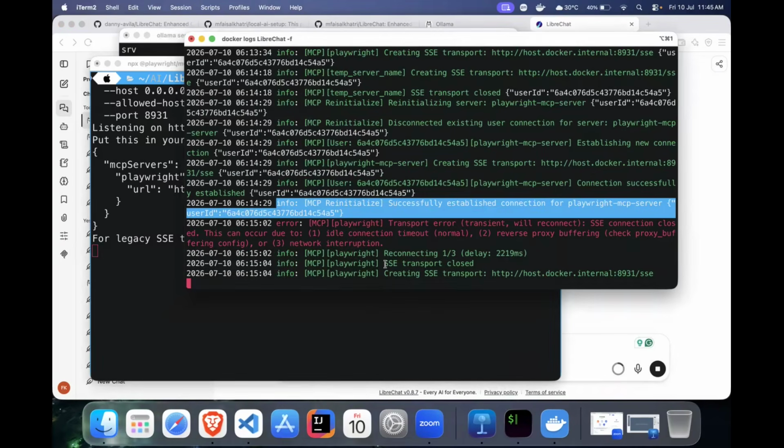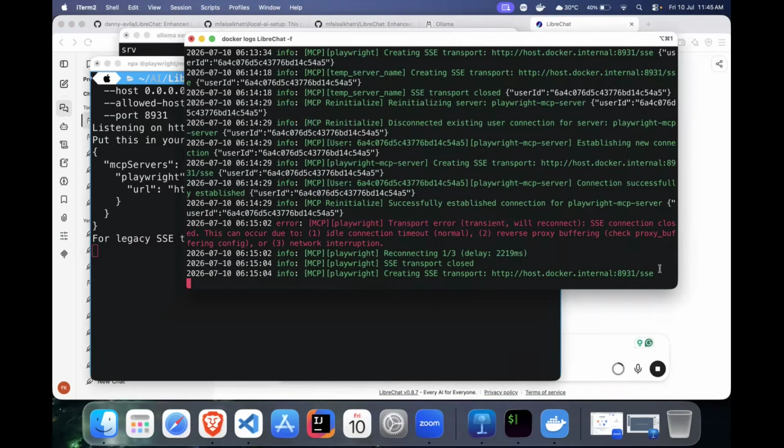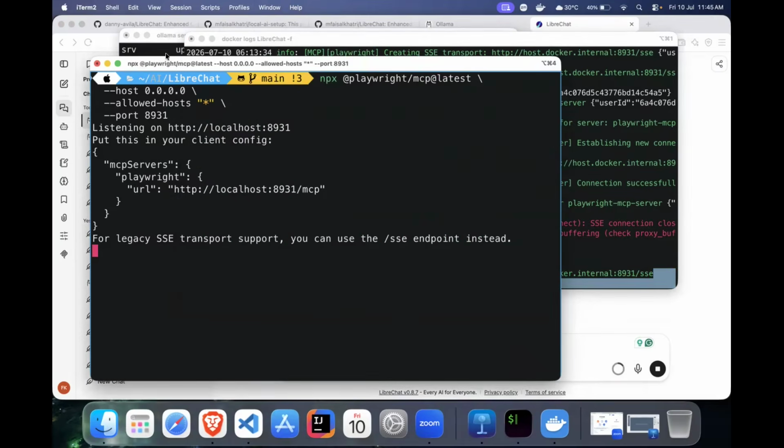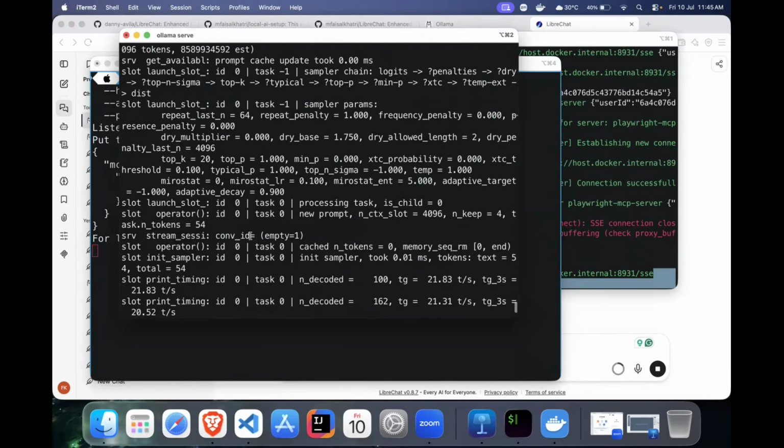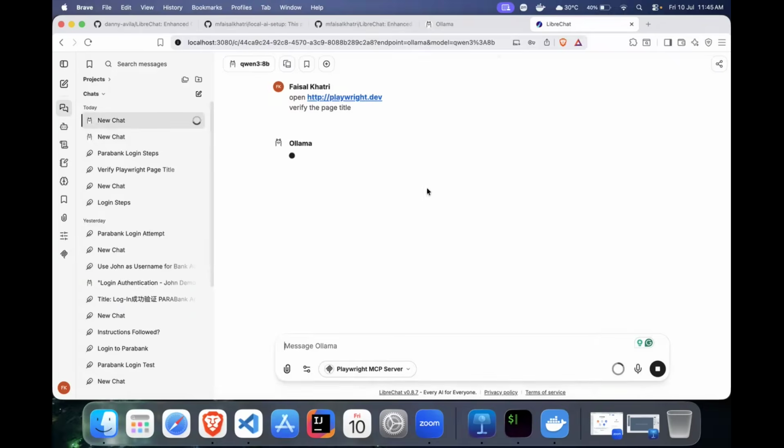After this, you should be seeing this SSE transport message again, and you should see some logs coming up for the Ollama serve as well. If everything is successful, you should see a Chrome browser coming up after running the Playwright commands from the MCP server to start that Chrome browser, navigate to that link, and then perform the page title verification.